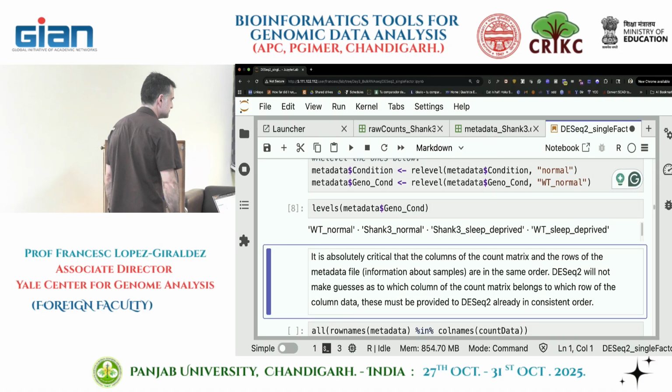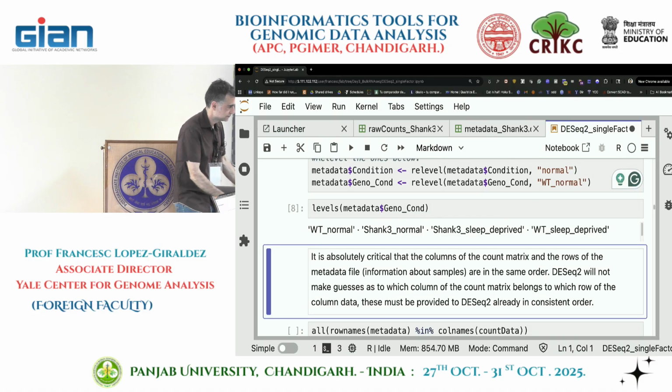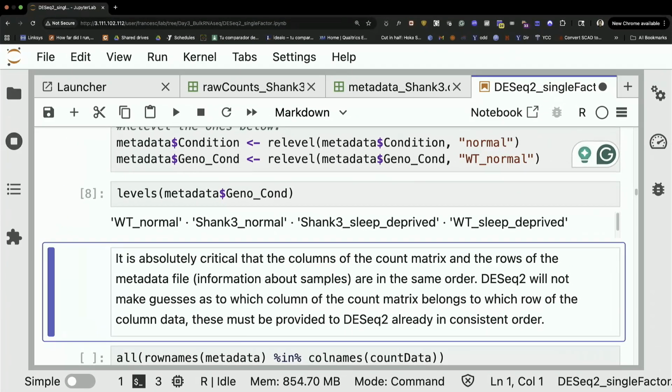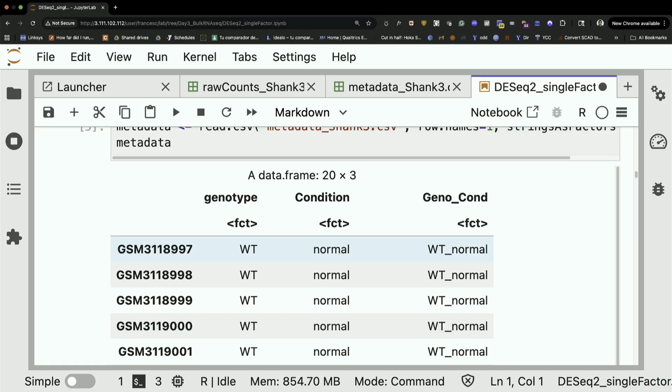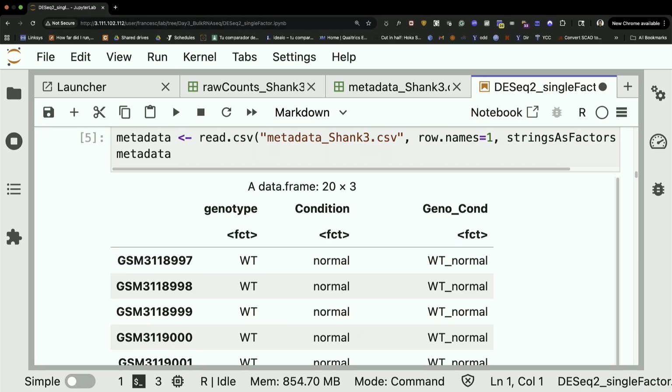Commands at the same time. The animal used will be wild type and the condition used will be normal. That is my reference base level. Sorry, start again, I'm slow today. No, I'm taking the two parameters into account at the same time by giving this command. Which command? The level one? Genotype as well as the condition. Oh, you mean the third column. Yeah, the third column in the metadata. I should have explained better. Sorry, I should have stopped and explained this.